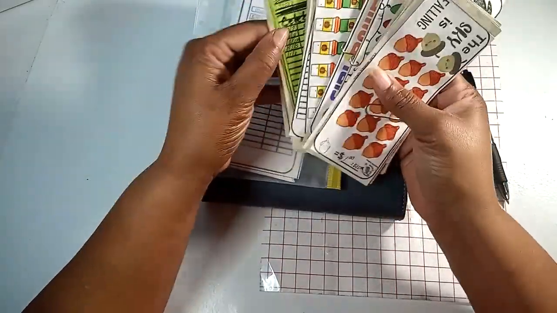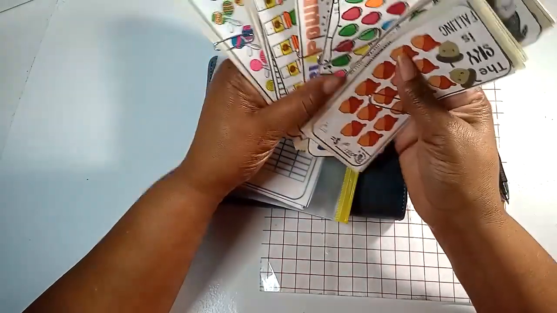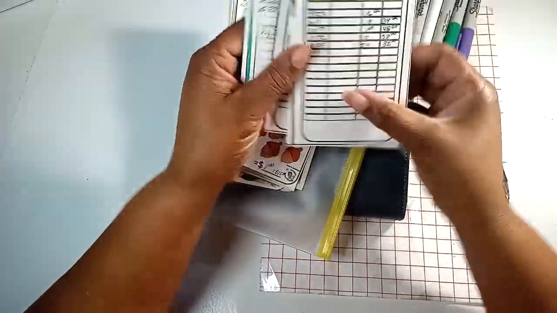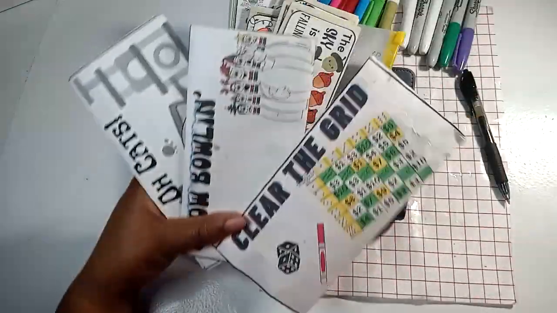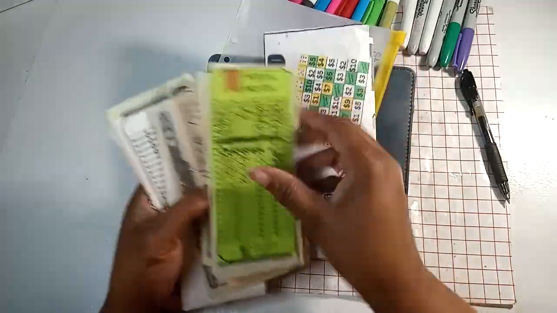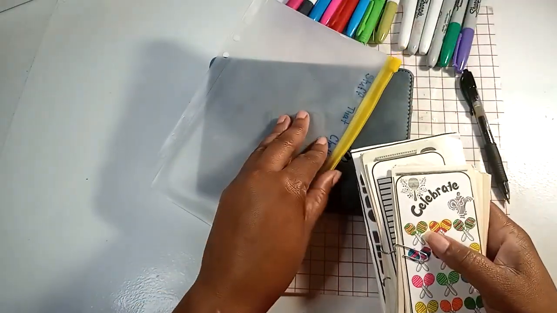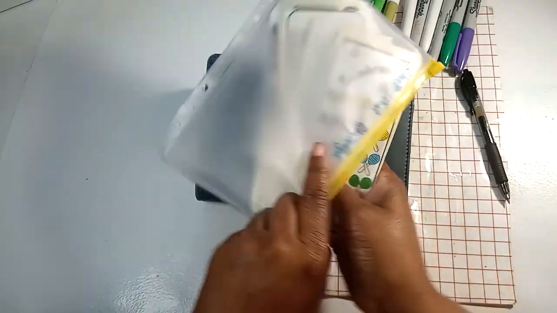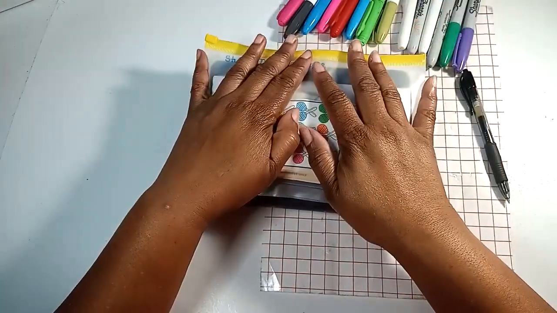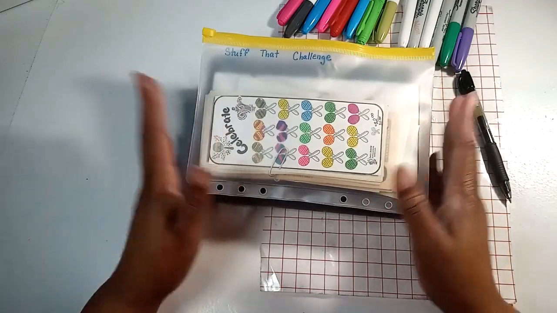I have several minis to add to my Stuff That Challenge envelope, several going into Stuff That Challenge Sunday, along with three of my Savings Challenge games that are going to be stuffed on Sunday and put to work in my sinking funds. So I hope that you will join me on Sunday. This is going to be quite a video to put all this money to work towards my savings goals. So this makes me very excited to see what everything's going to look like once this money is all stuffed in there.